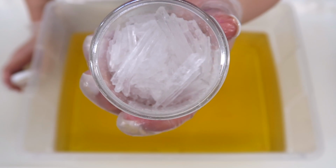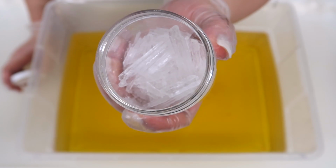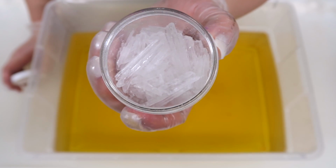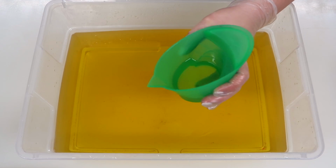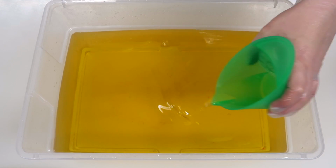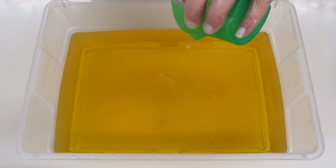Do not take a big whiff of these. I know it's very tempting because they look so pepperminty and delicious, but it will burn your nostrils. So here's the oil that has been infused with the menthol crystals. So I'm just gonna pour that right in. I'm gonna scrape out that little container.